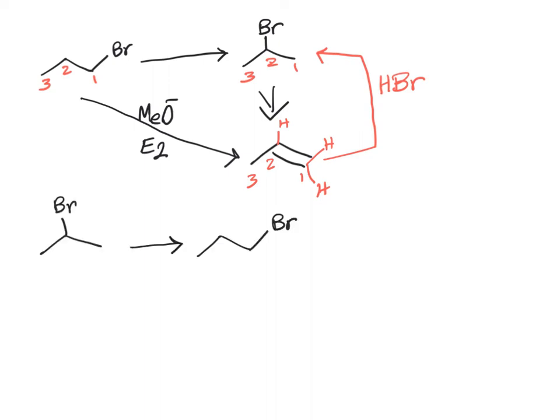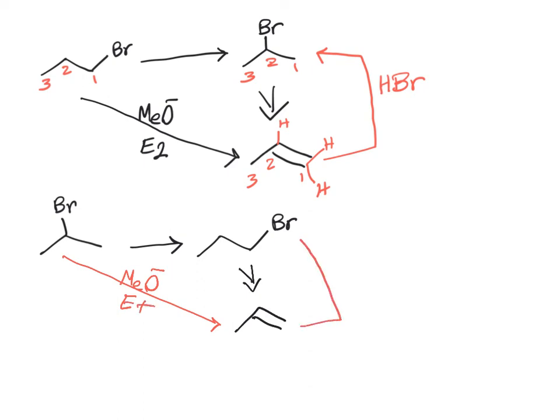The reverse reaction is also possible. We can convert 2-bromopropane to 1-bromopropane. Again, if we have this alkene, we can prepare 1-bromopropane, and first we add a strong base. It doesn't make any difference if we use a small base or a bulky base, because this is the only possible product.